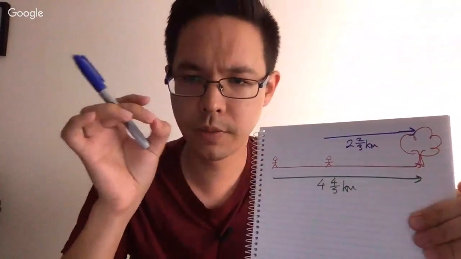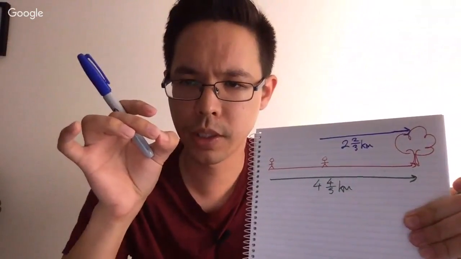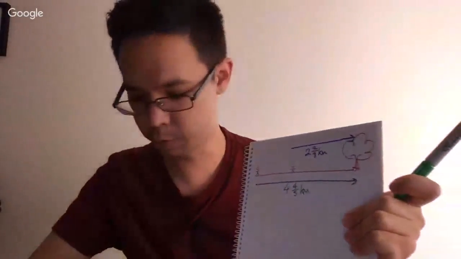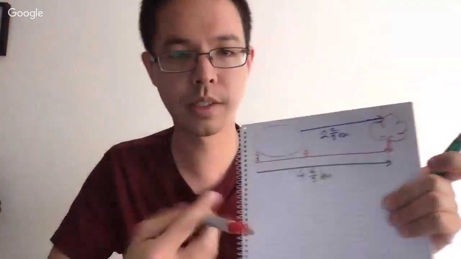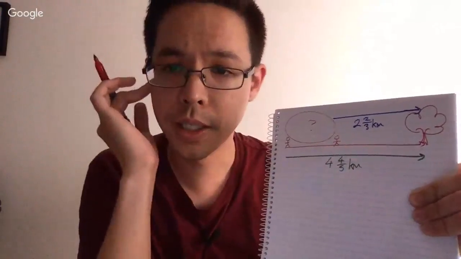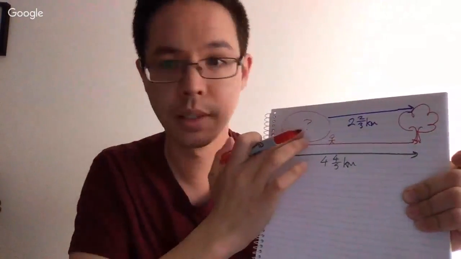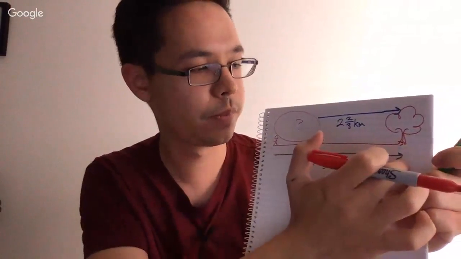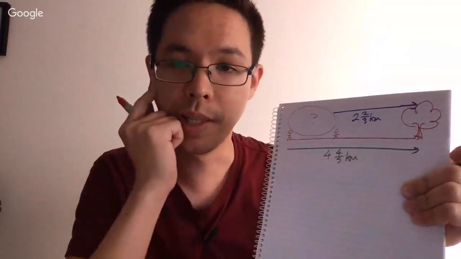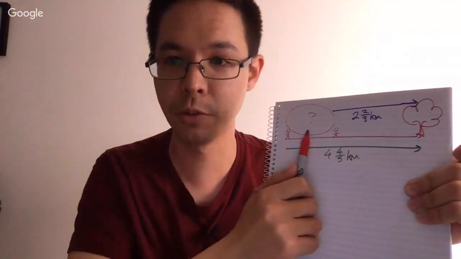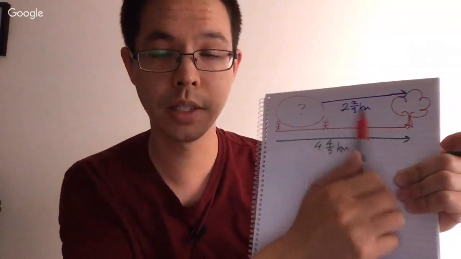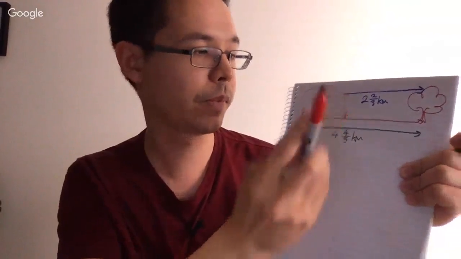What's the percentage of the distance to the fig tree that has been walked? So how much has been walked? Well, that distance there is how much has been walked. So I've got to find out what that number is. And it asks what's the percentage of that distance to the tree. So I've got to figure out how much this is relative to the total length. So let's figure out what that distance of travel was. That's just going to be the total distance subtract the distance remaining. So that's going to give me that number.